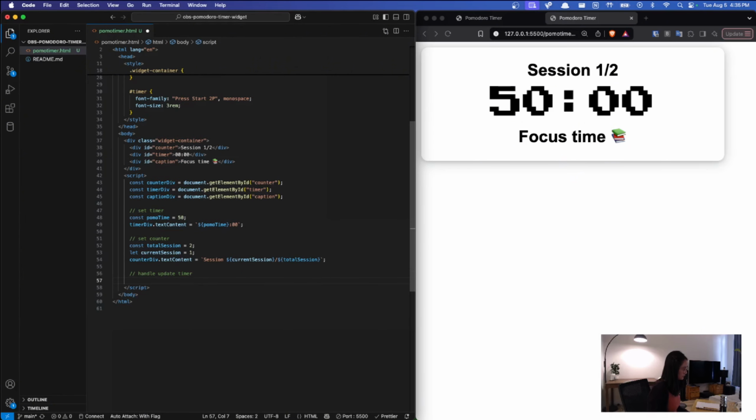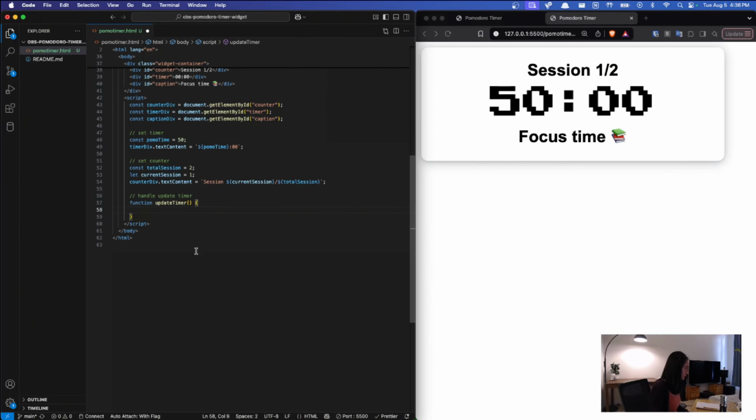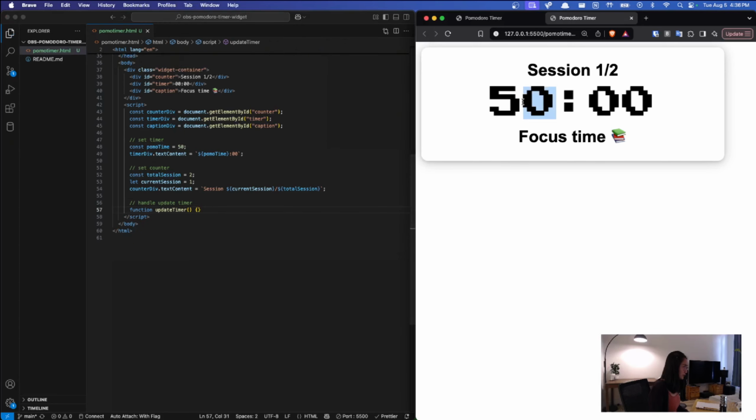Now we will add a function to update our timer so that we can make it interactive. In order to get the timer, we have to get the minutes and the seconds.